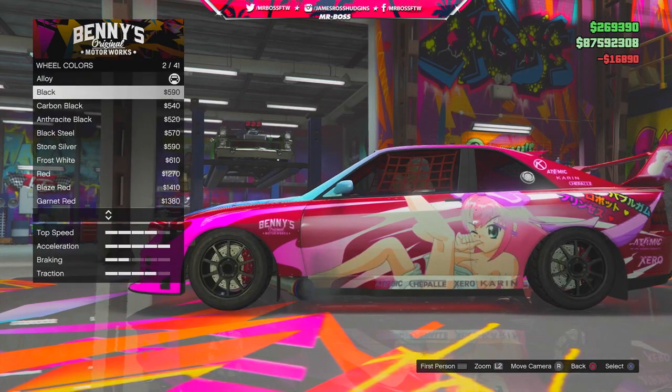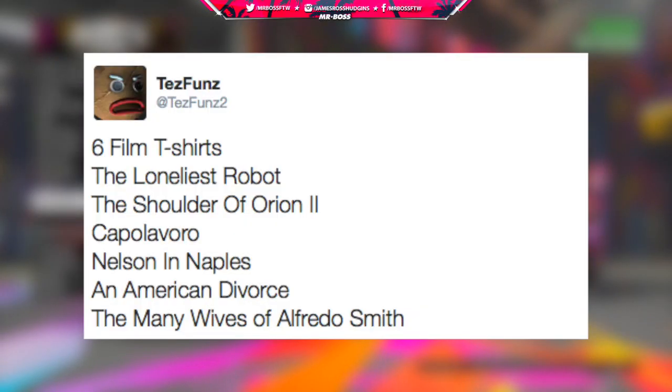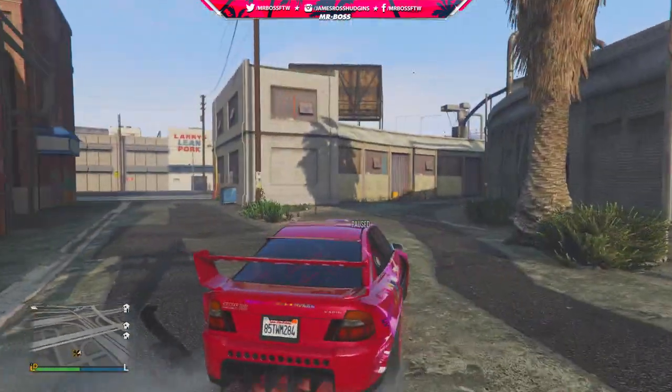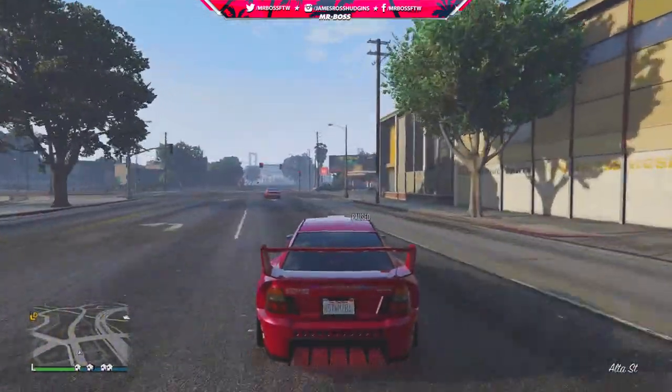There's also 6 new film t-shirts that look to have been added with this update. These are The Loneliest Robot, The Shoulder of Orion 2, Capo Lavero, Nelson and Naples, An American Divorce, and The Many Wives of Alfredo Smith. So if I had to take a guess, I would imagine that these 6 film t-shirts will be available as login rewards in the future, maybe for some kind of event weekend.